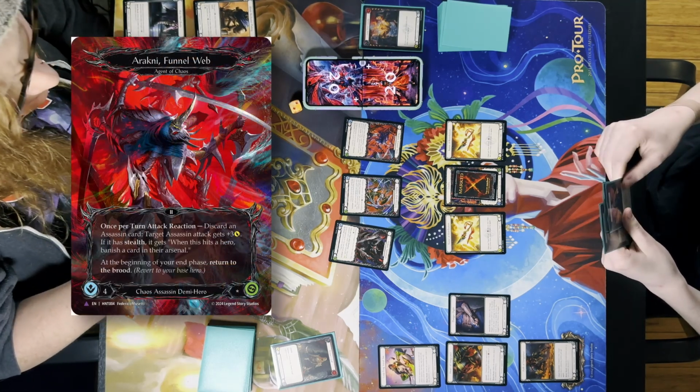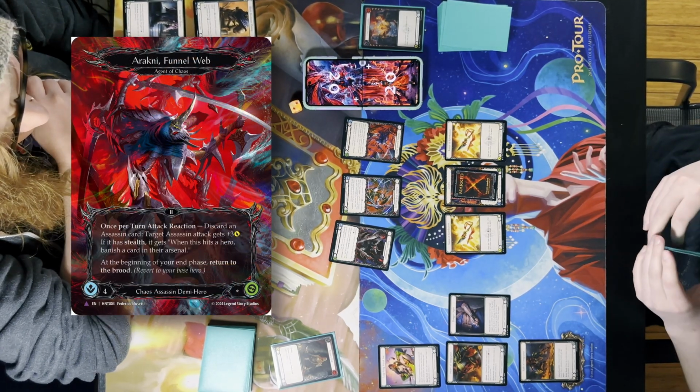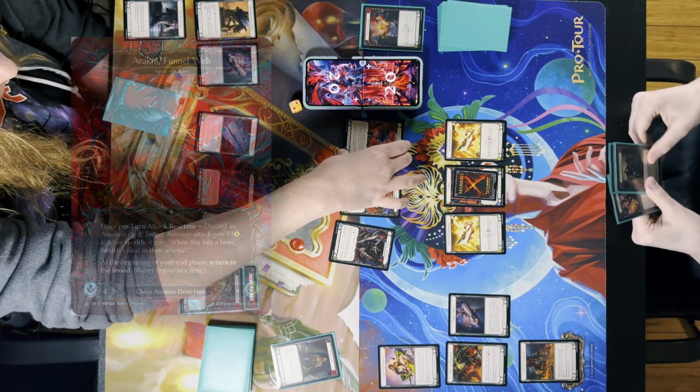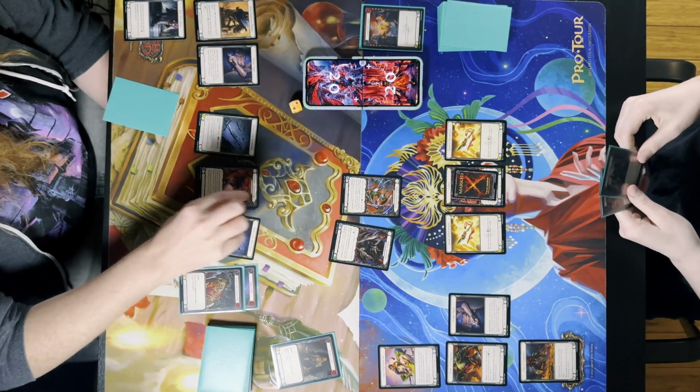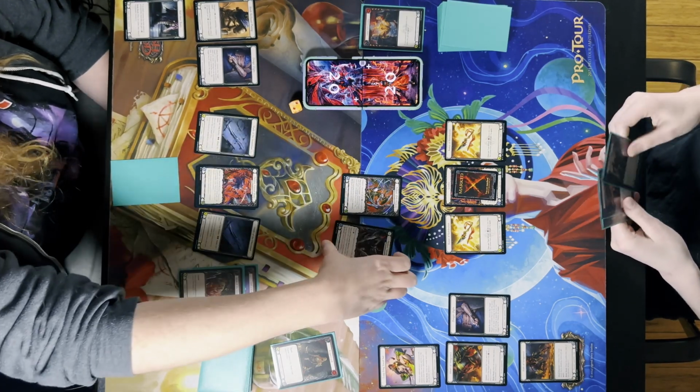Funnel Web. Once per turn attack reaction, discard an assassin card. Target assassin attack gets +3. If it has stealth, when it hits a hero, banish a card in their arsenal. Oh, sick. It's basically Command and Conquer. It's a Surgical Extraction on a stick.